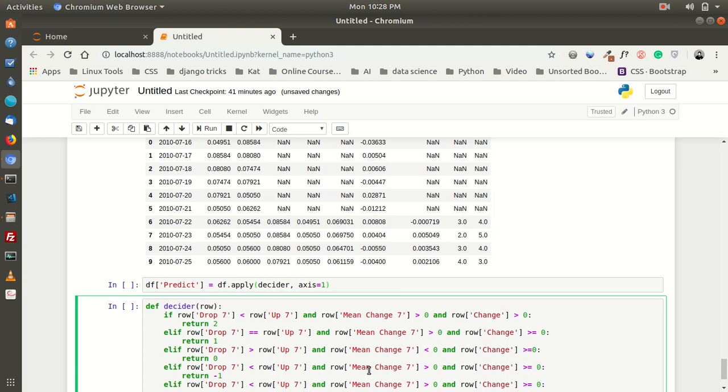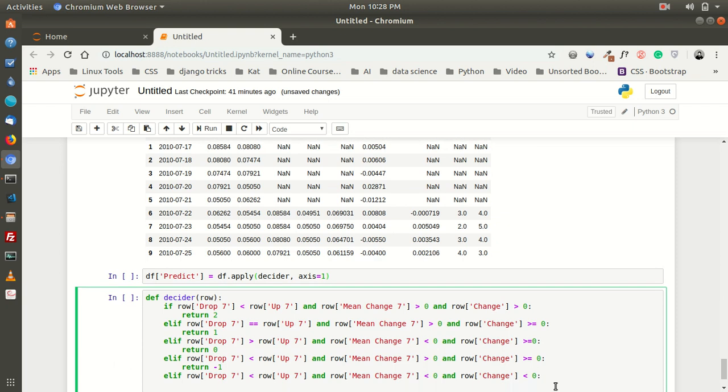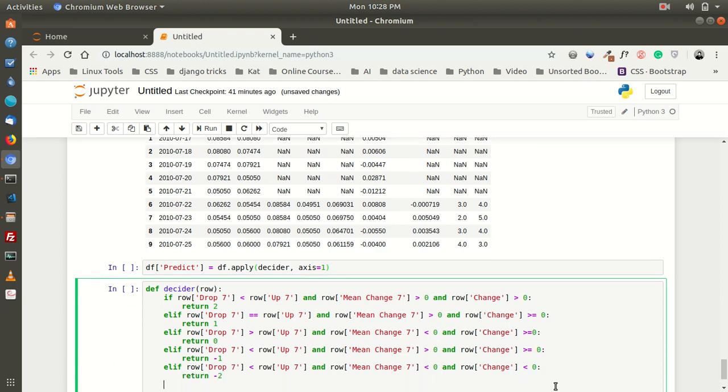So this one here becomes mean change use less than, and row change use less than also. So you return -2. Copy the same thing, paste it here, scroll down a little bit so you can see better.